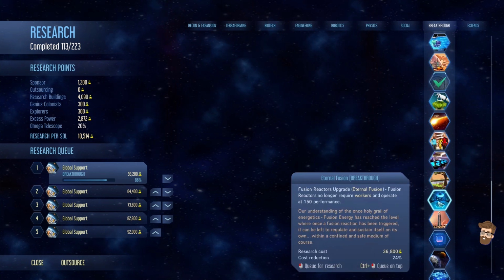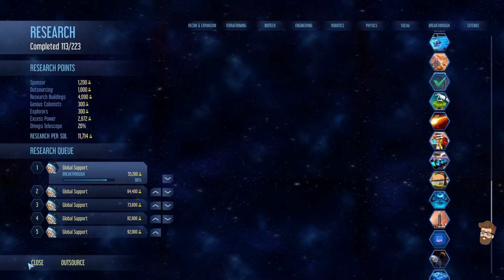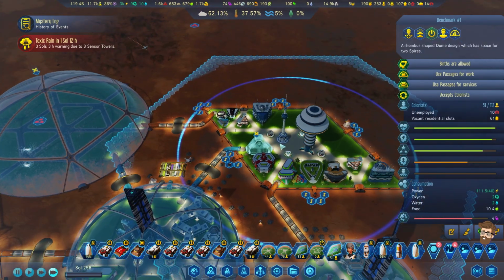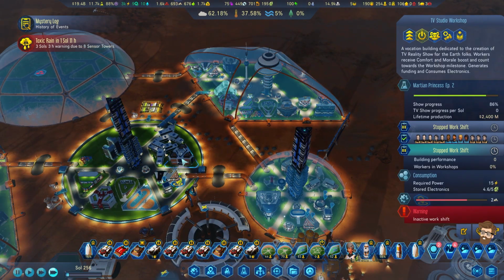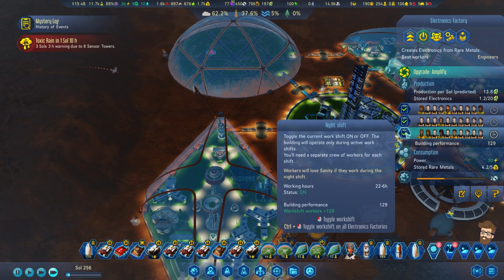Preparations, there's eternal fusion right there. And also cargo bay of holding. Super, super important to me. Make sure I get that going. This dome is filling up nicely. We do have some unemployment still in here, so let's go ahead and open you up, please. And open you up, please. Problem solved. Alright, what, sold 256. We got one shift in here, that's good. Don't want to be spending too much on those. That's actually, ooh, hang on.